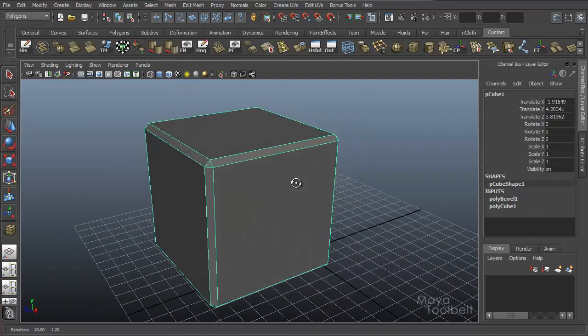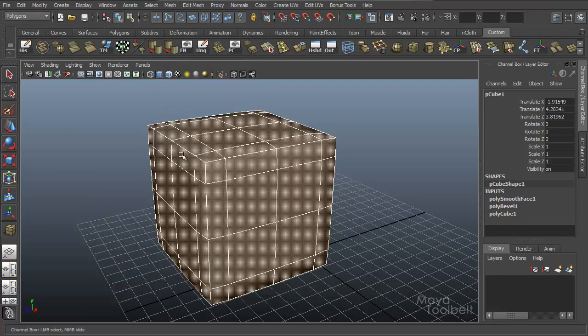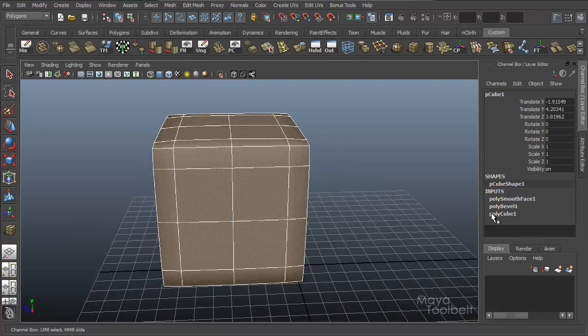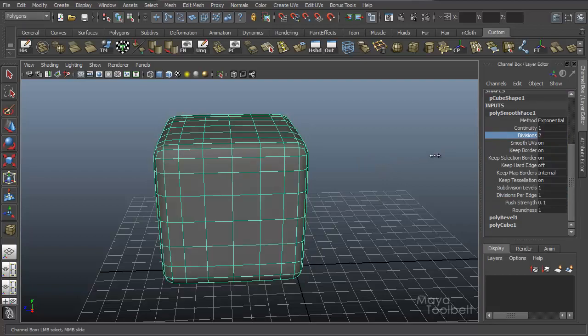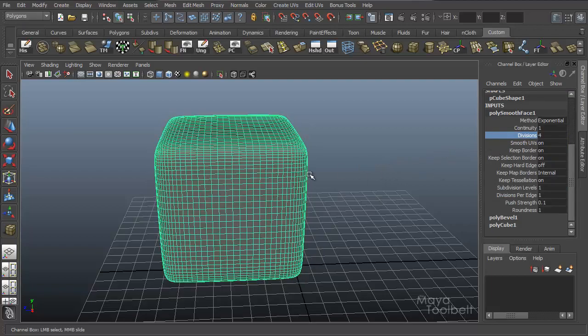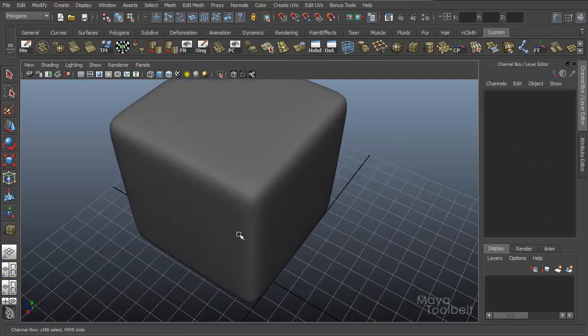So now you'll see each edge of the cube is beveled and has this extra lip of geometry. So if we apply the smooth now, we get a different result. Mesh, smooth. So you'll see now it's much more cube shaped. So if we increase our divisions, you see as we get higher and higher, we maintain that more cubular shape.